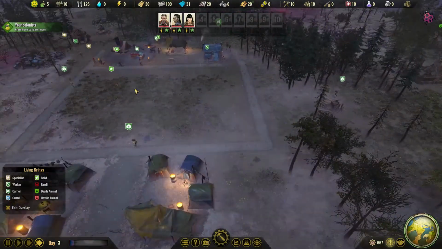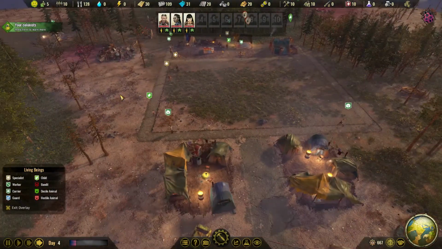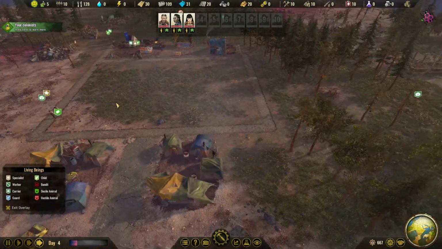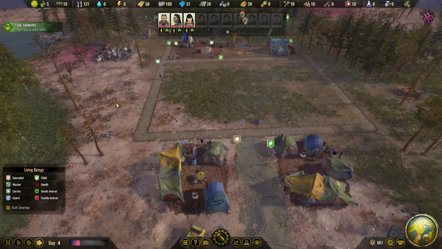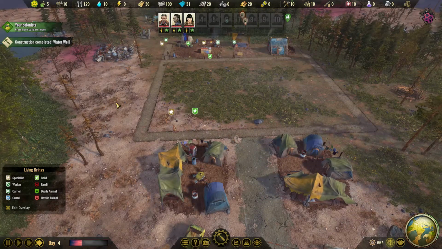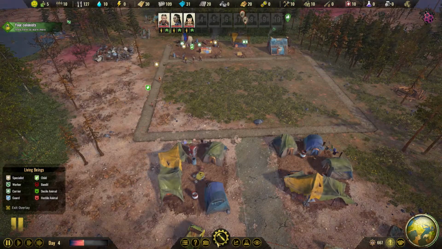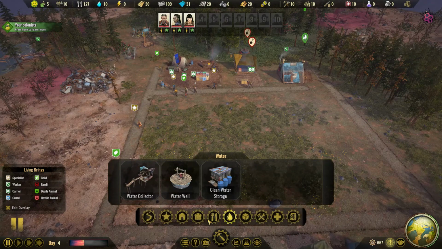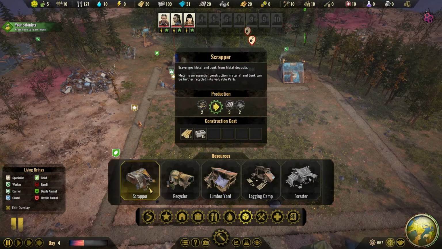Yeah, y'all build that other water deal out there. Okay, they finished that. We've got water coming in now. That is excellent. We need to get things. We need to get the... I need to get a lumber yard. I need to get a logging camp. I need the scrapper. I need the recycler. Yeah, we're going to need all of that.